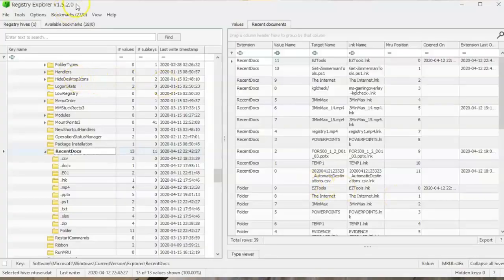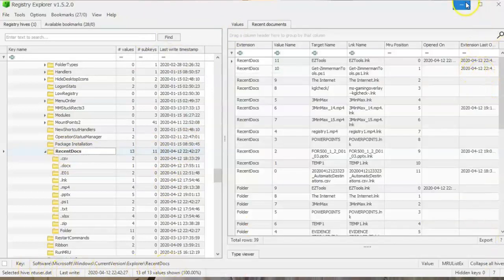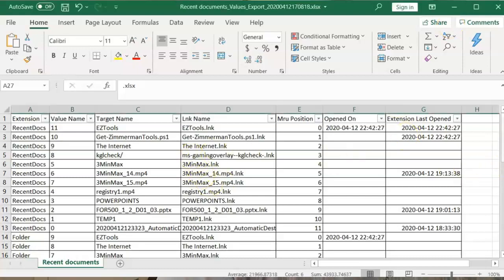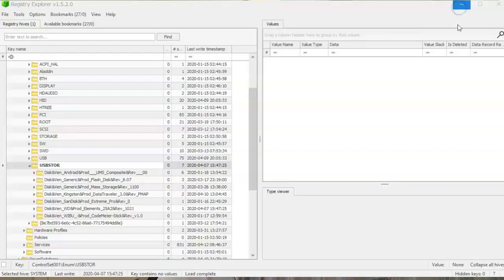And then the next artifact that we're going to look at is recent docs. And I talked about recent docs earlier about being able to see files and stuff that were open. Once again, once we're at the URL listed, we can just go to export and click it out, and we get to see some of this stuff. We get to see what documents they were, zips, XLSX, PowerPoints, what order they were opened in, the name of the files, when they were opened. Great quick win stuff in case maybe the file was deleted. Well, it doesn't matter. We still see the activity that happened.